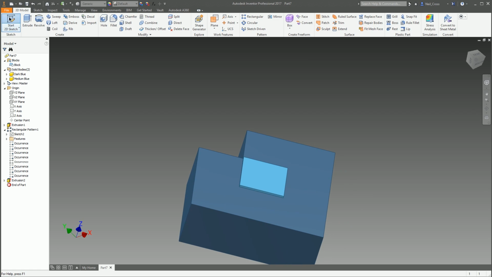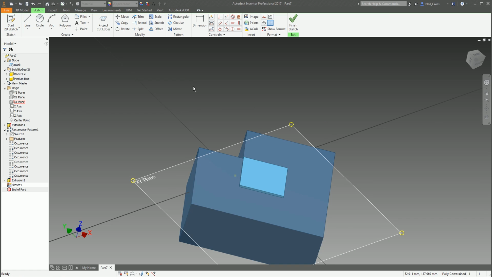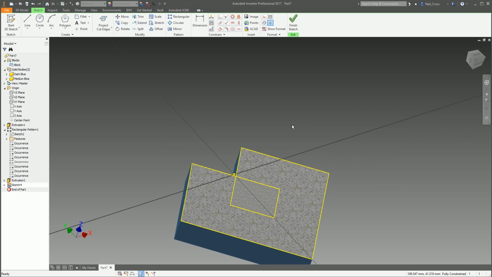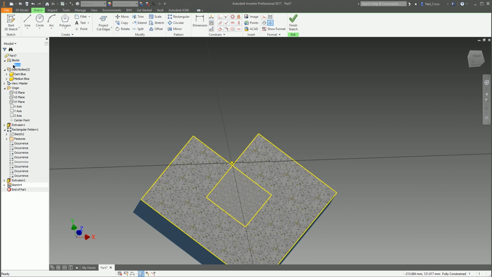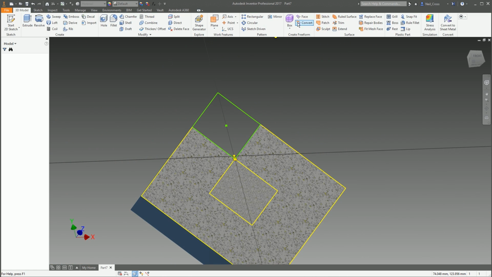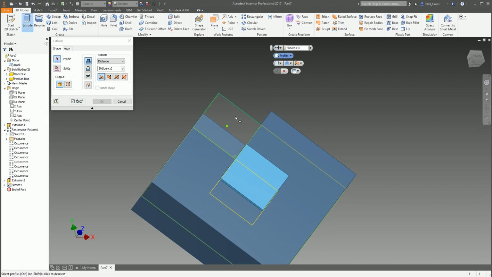So let's do a 2D sketch on the XY plane, and F7 again, and project cut edges. If you can't see project cut edges, just click the down arrow, it's on this drop down here. Then we're going to place the sketch block. We're going to be repeating this a hell of a lot of times. So we place the block, and don't click on the center, you want to drop it there, and then finish that sketch, and extrude that there.